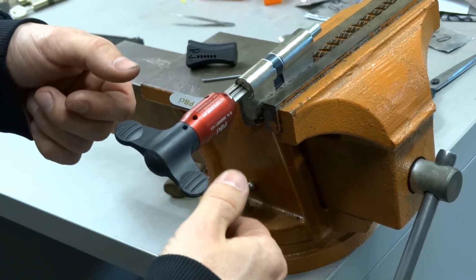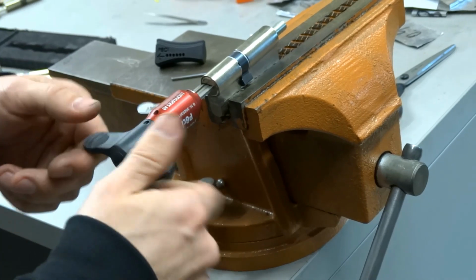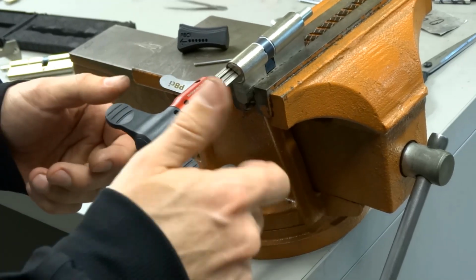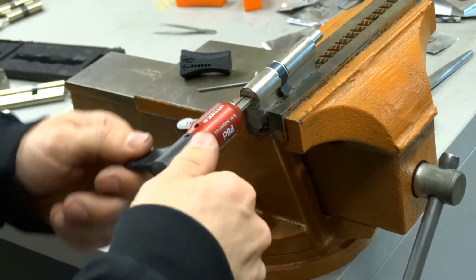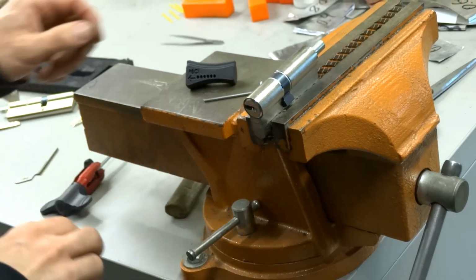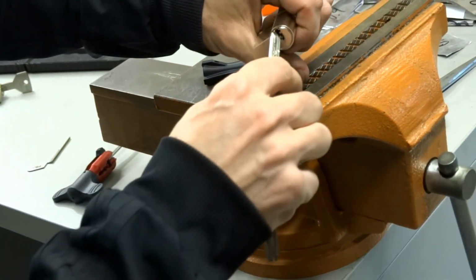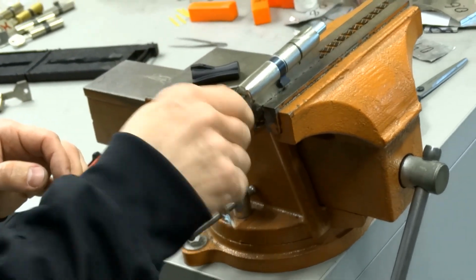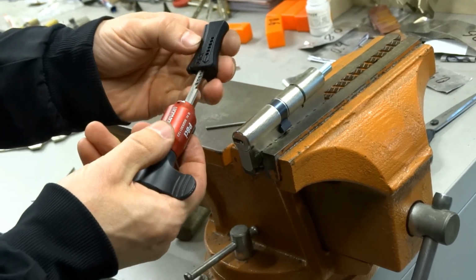If it jumps in the other direction, we can try to do it like this with a sharp movement, without force, without any force, turn it around. It doesn't always work, but do it without force, because if you do it with force, it will break. Well, and that's it. It's already gone wrong here. Let's try again with the one we didn't open. Maybe it will work the second time it happens.